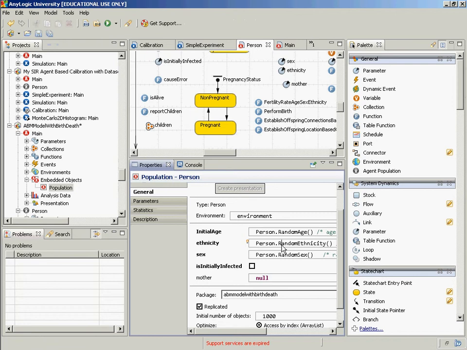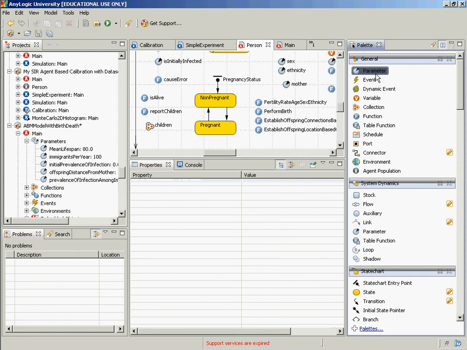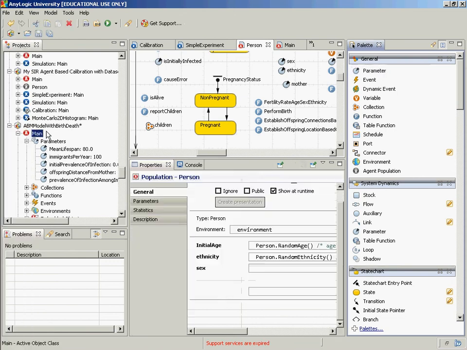Sure. Would you mind if I just added a parameter to main while I've got it still in my clipboard? So here I'm going to add it. Let's open main and add in a parameter here.